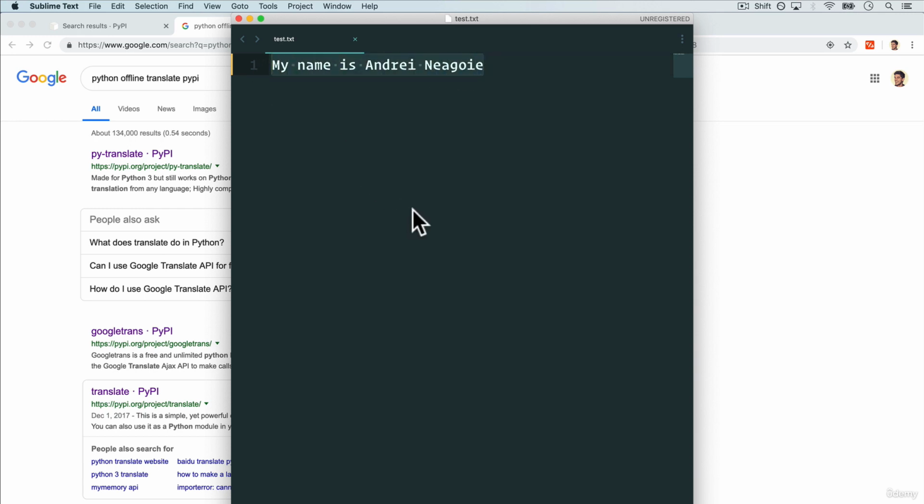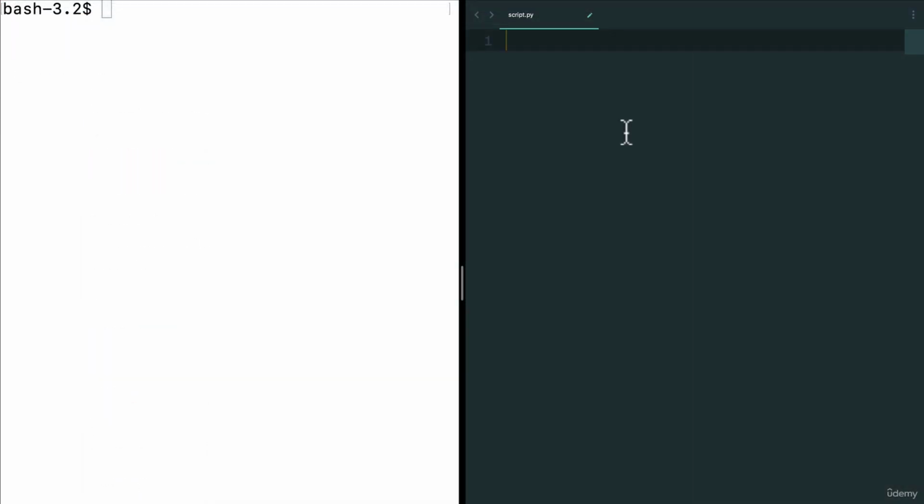Now, somebody just told you, hey, I want you to translate this into, let's say, Japanese. Based on what you just learned about modules and files in Python, can you build a tool that allows us to run a command through that file, read it, and then translate it into Japanese? Now, if you really want to get challenged, you can pause the video and try it out. Or if you want a hint what module or library to use, well then keep watching, because I'm going to show you the recommended package to use.